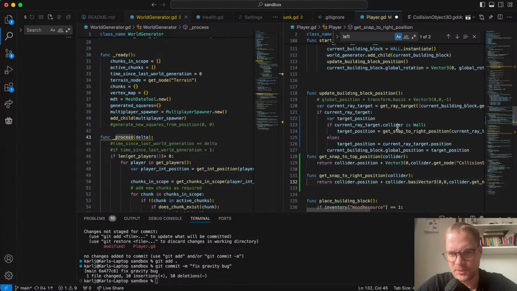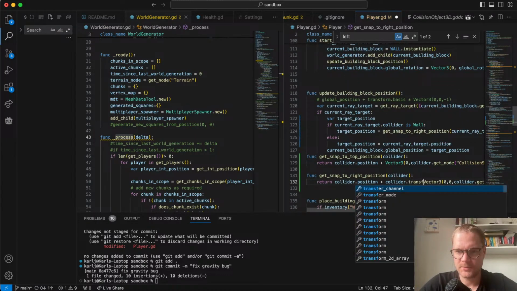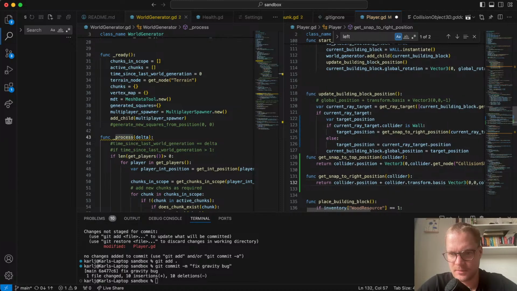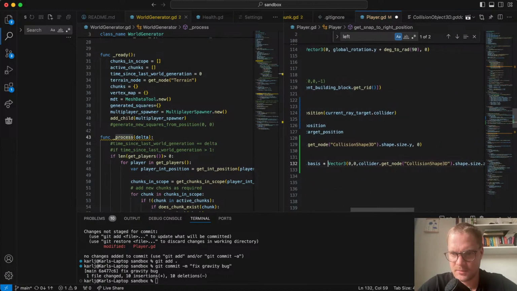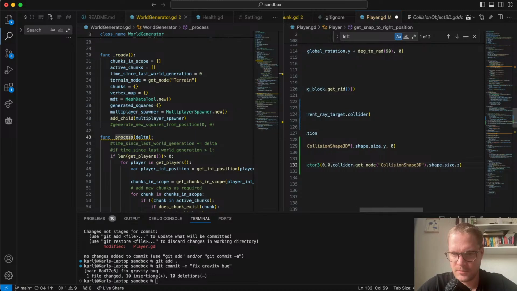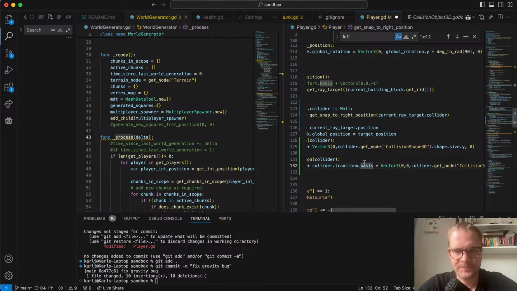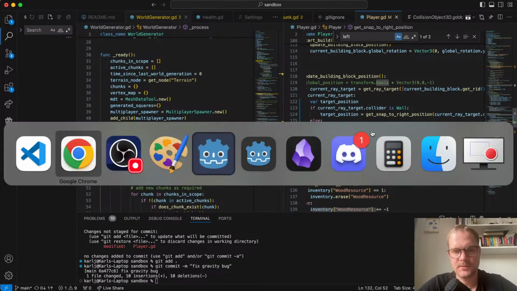Okay, let's just do dot transform dot basis times Z size. Let's try that.